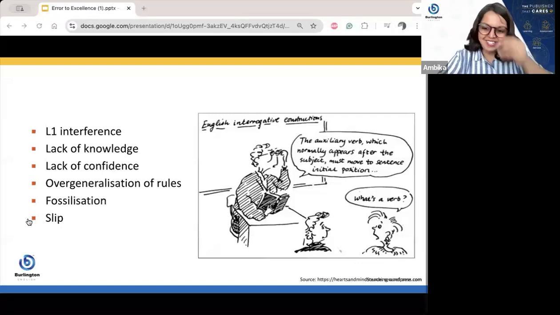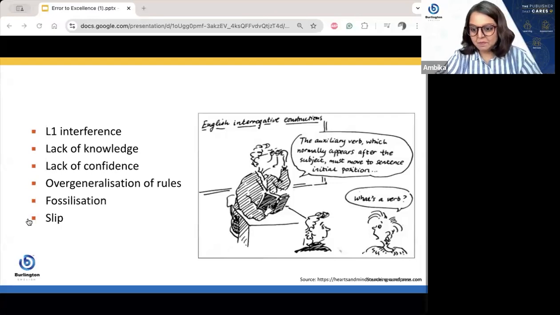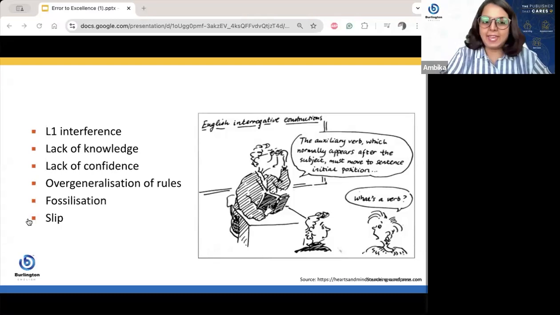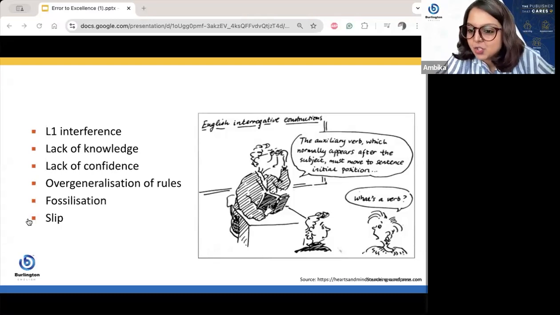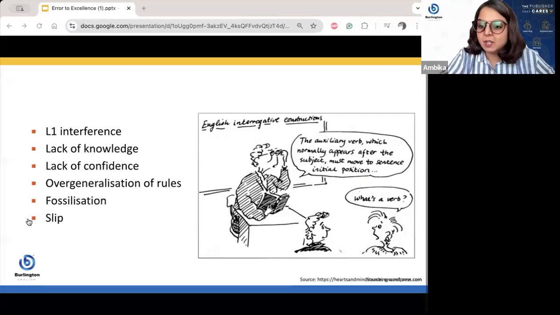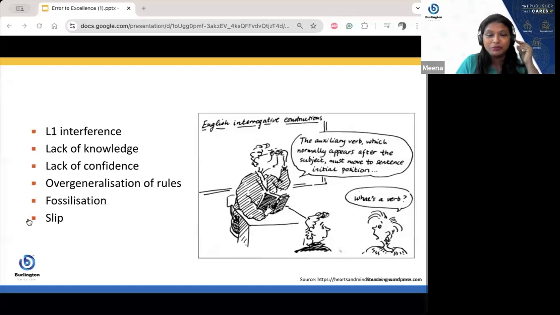Let's get some answers, teachers. I'm just going to give it another 10 seconds. What do you think the reason of the error is? You can just keep guessing. Verb. Yeah, okay, very good response, Ambika. Yeah, verb is not taught. Good. Perhaps verb is not taught, and that could be the reason. Absolutely.